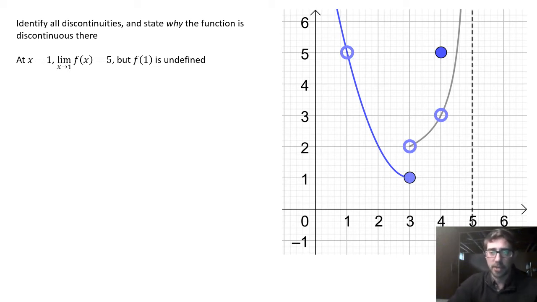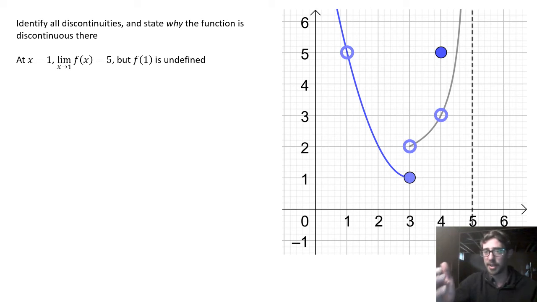Moving forward, at x equals 3, there's a jump in the graph. That is, in fact, what we would call a jump discontinuity. I don't need you to know the names of the various kinds of discontinuities. I more need you to know why it's not continuous as it pertains to the limit. So the function is defined. f of 3 does appear to be 1, right? Because that dot is filled in. But the limit coming from the left is 1, and the limit coming from the right is 2. So that means the limit as x approaches 3 of this function does not exist. So really, that's all you'd have to say.